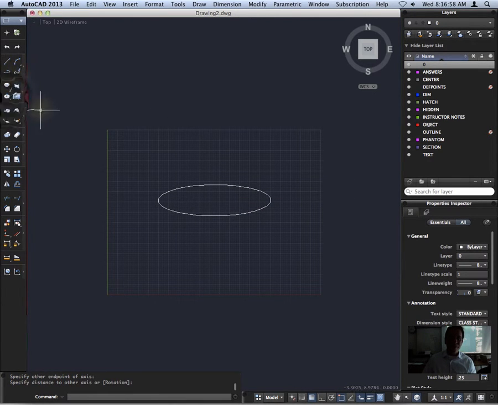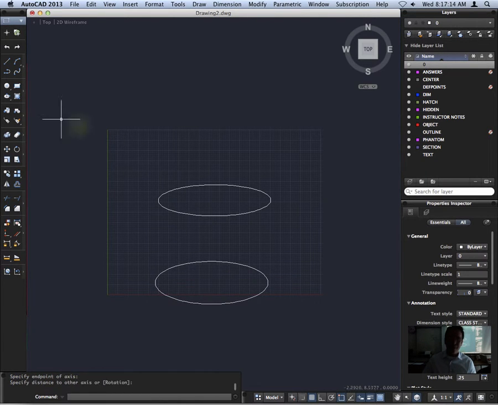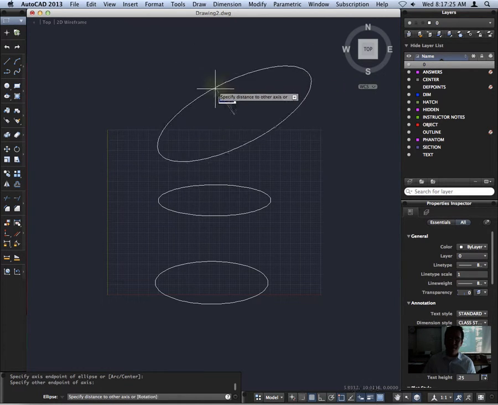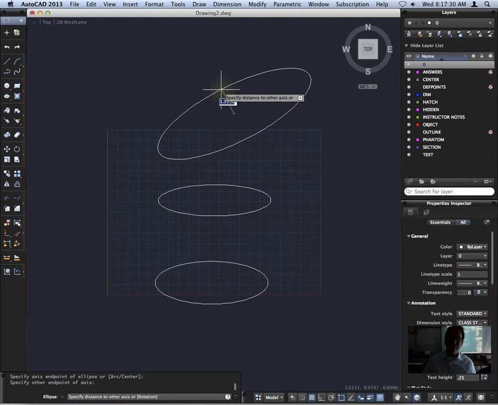I'm not exactly sure why they do it this way, but there's two different methods here. We can specify our center point, draw our first radius, and then go through into our second radius. Or the other option is an axis and then a center point. So we can go all the way across, even diagonally on our axis, and then we can set a radius for our second dimension here.